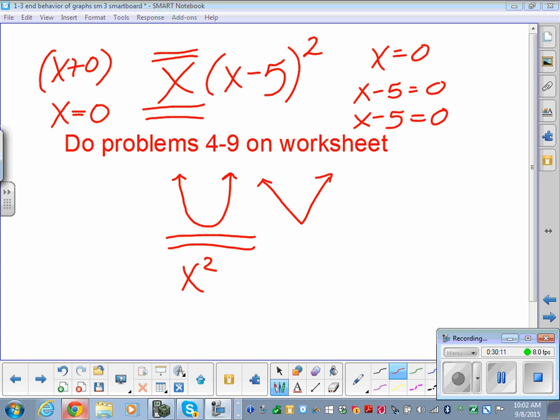Okay, so hopefully you guys are able to see when you're given a function, it's kind of easy, especially if it's already factored into linear factors, to graph it, because you can just solve for those linear factors. You can solve for x, taking those linear factors and setting them each equal to 0, so you know exactly where it's crossing the x-axis, and then you can fill in the rest by using your graphing calculator.